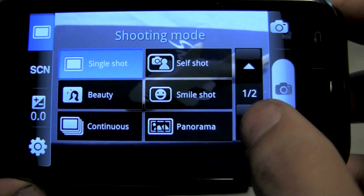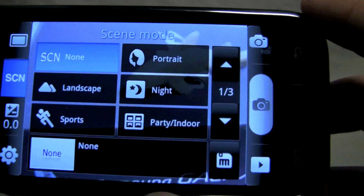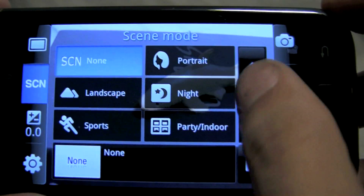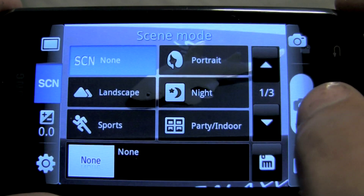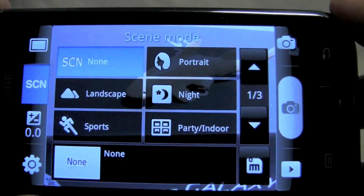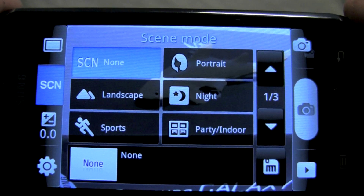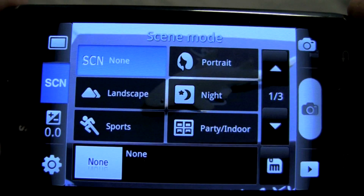You can pick between a few different shot modes, and we'll get into that a little bit later. The scene mode will help you get the best lighting. The night mode actually works pretty well — I'll show a couple examples of the pictures in the full review. It's pretty good at getting low light situations, though not so good at focusing in low light, but if you have a pretty still shot that you need to get in the dark, you're going to be able to get it.